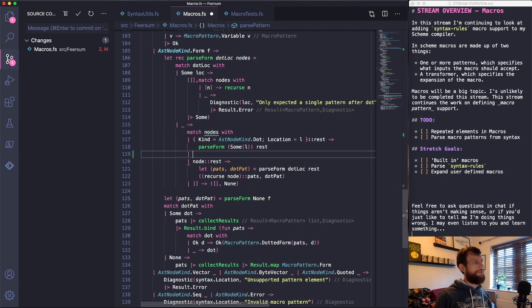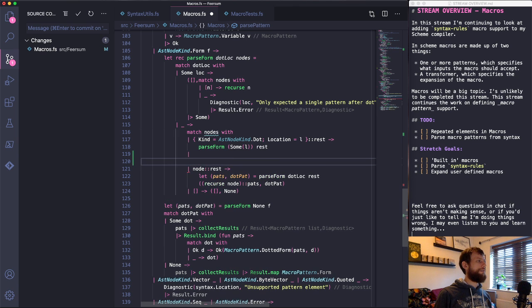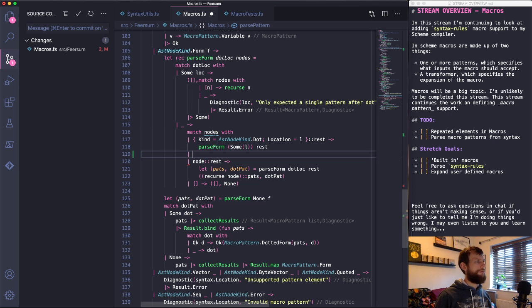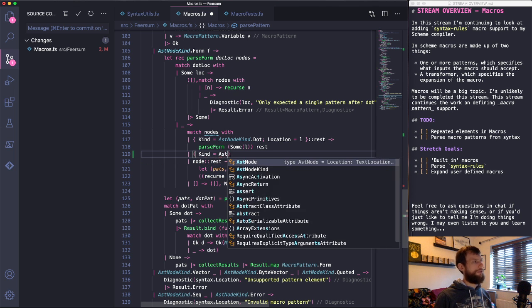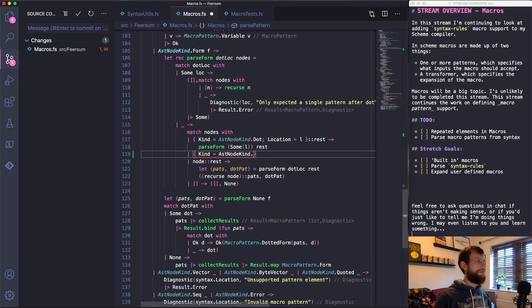If we get the ellipses, now it needs to be like kind equals, no, sorry, kind equals st node kind ident.